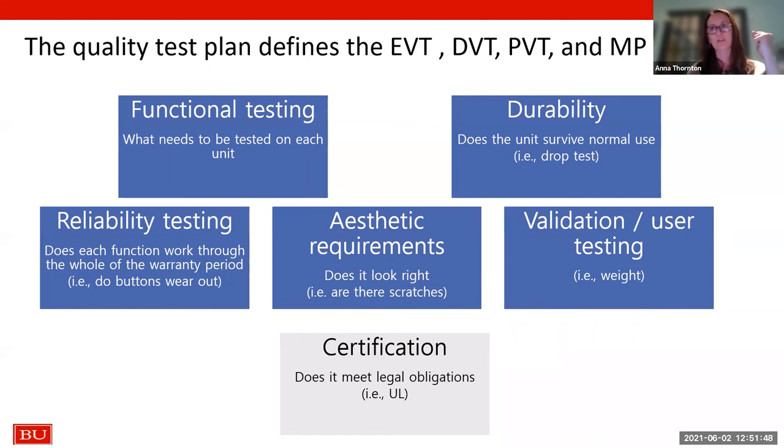Get a handle on your costs early on, even if they're estimates, because ultimately you have to be able to make sure that you can sell this thing at a cost. And Excel sheets, while they're great, are only Excel sheets. You have to get those cost models and you have to get real numbers. Finance people like to pull numbers out of thin air and then somehow they become real, and then they're surprised when your supplier comes in at 5 times the cost. So getting that cost estimate as early as you can is a really good idea. And I've got a bunch of suggestions in the textbook about how to do that: different tools, different methods, different ways of going about finding out those cost structures.